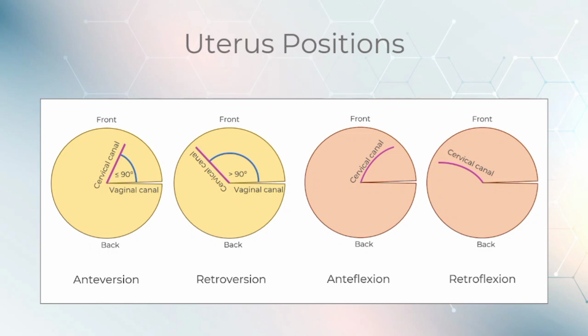These images, in a very simplified form, show the female pelvis when it is cut longitudinally and at the midline. You can see the way the pink cervical canal lies compared to the vaginal canal. On the two right images, you can see the curvature of the cervical canal backward and forward. Please note that the anteflexed uterus in this case is also in anteversion, while I chose a retroverse position for the retroflexed uterus. Naturally, other combinations are also possible.